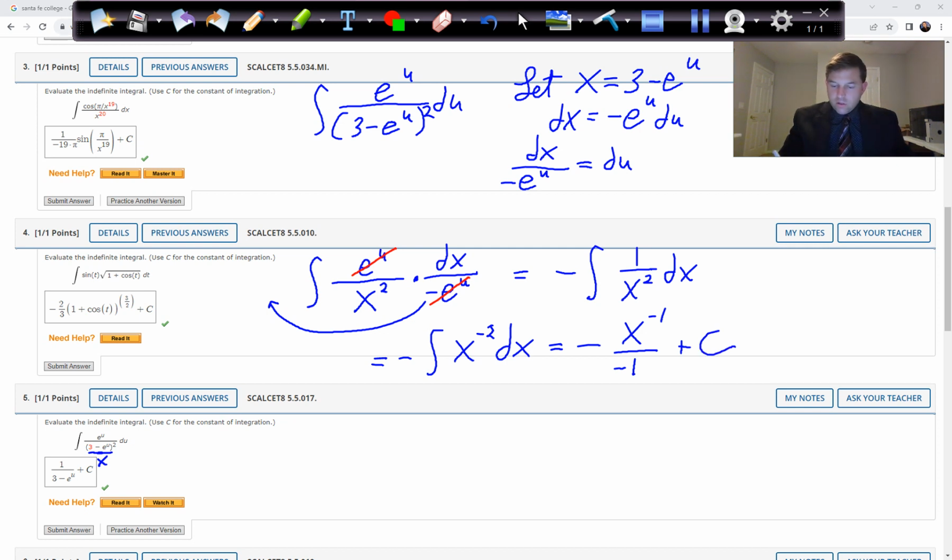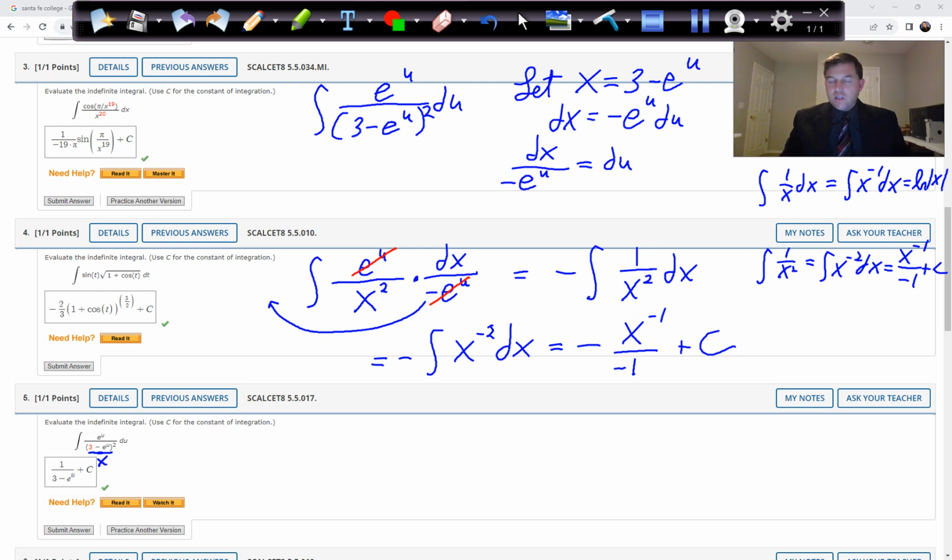So be careful. The antiderivative of 1 over x is the antiderivative of x to the minus 1 dx. That is the natural log of x. But if I have a power down there, if I have 1 over x squared, that gives us the antiderivative of x to the minus 2 dx. That one I can use my old school power rule. Just add 1 to the power. So adding 1 to negative 2 would be minus 1 over the same number minus 1. So you don't get natural log like we had previously.